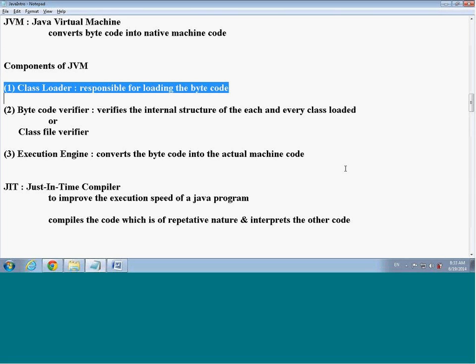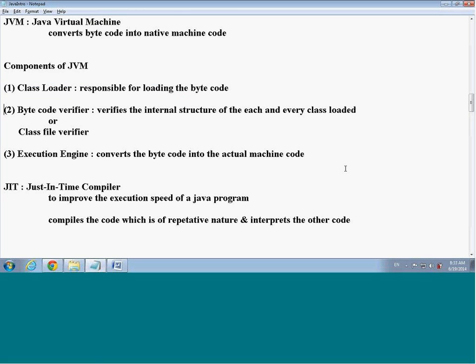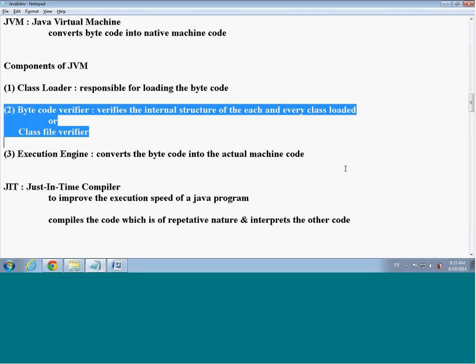Which is responsible for loading the bytecode. Verifier, or bytecode verifier, checks the internal structure of each and every class loaded. Java is secure, so it does not allow any unauthorized program or virus program to interact.